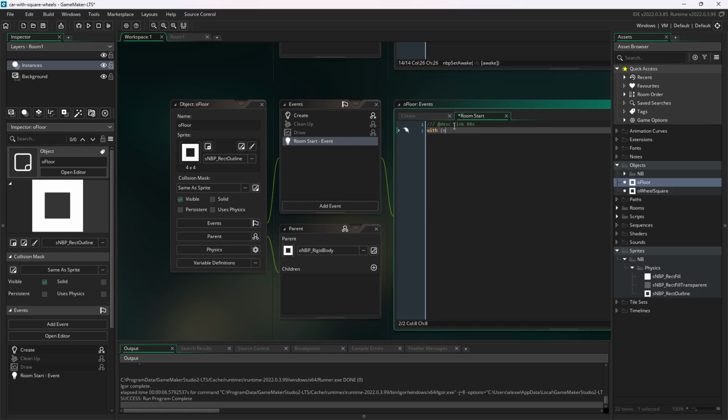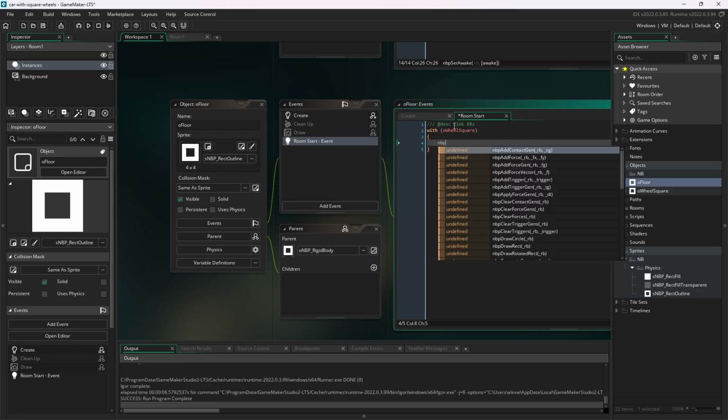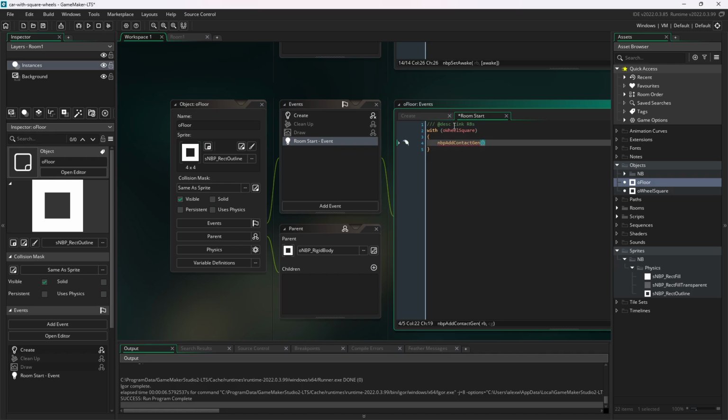With all the wheels, because we're going to have more wheels later, we're going to use nbp add contact generator. We're going to pass in the rigid body, which is going to be the wheel itself, so that's still self.id, and then the contact generator is going to be other.cginst. All right, so this should allow for collisions between the wheel and the floor.